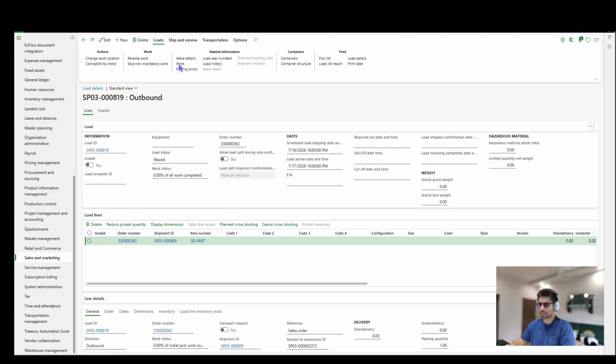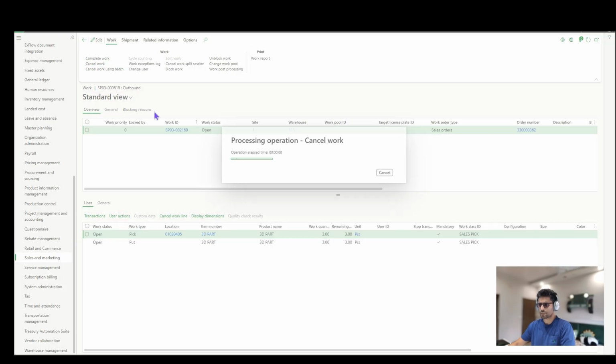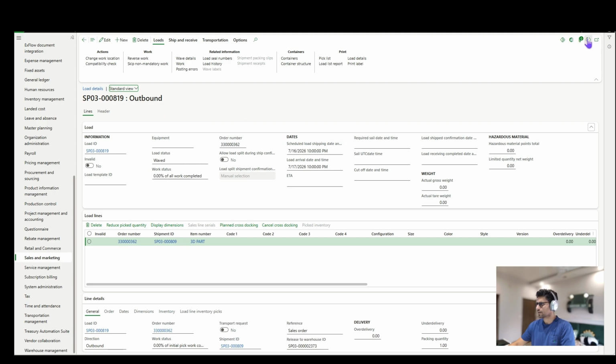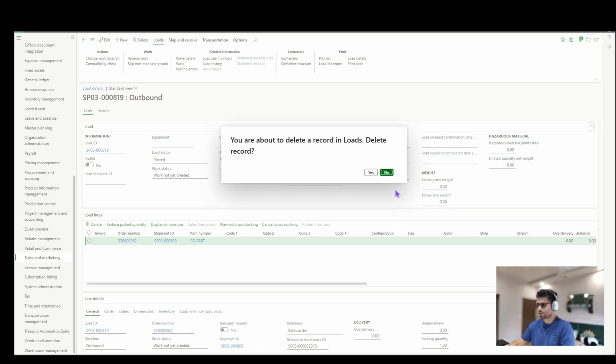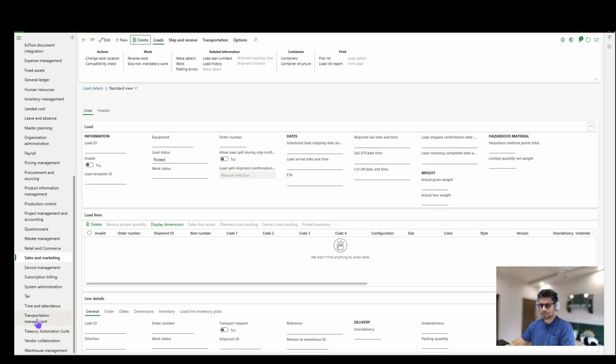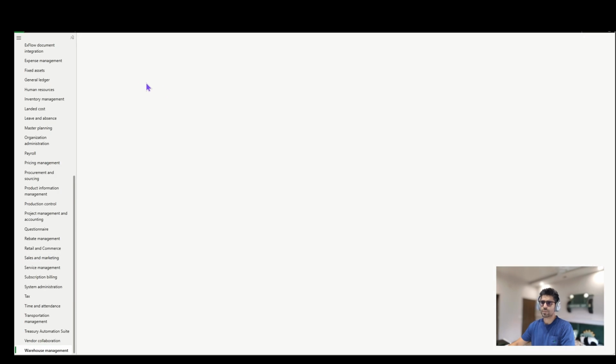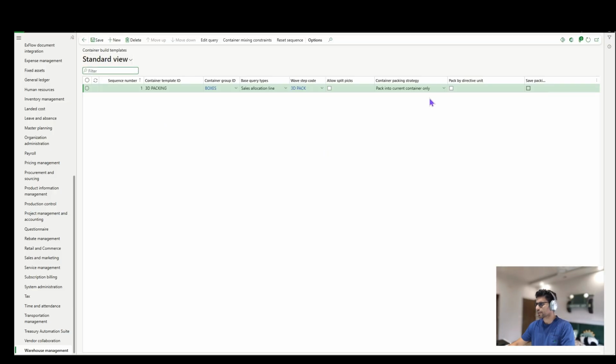So I will cancel the work, and let's refresh and delete the load. Now we will go and change the strategy. I will go back to the container build template, edit, and now I will select the 3D optimized packaging option.